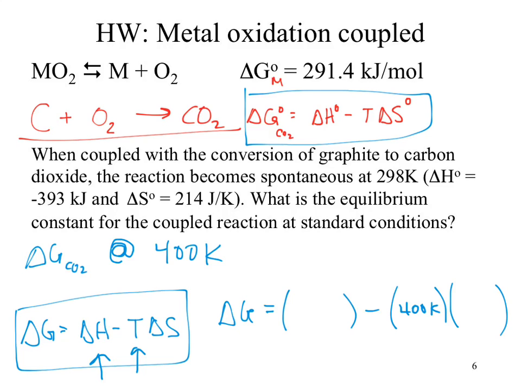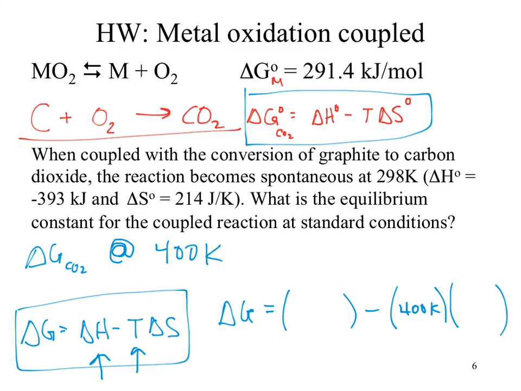So we can convert that over to kilojoules, but that's delta S at standard conditions, not delta S at 400 kelvins. See the kind of dilemma on that one? We have to make an assumption to solve this. What's that assumption? Our delta H at standard conditions does not change when we change the temperature, or rather does not change enough to make us concerned about how it changes our delta H. So what does that mean we can plug into our equation?